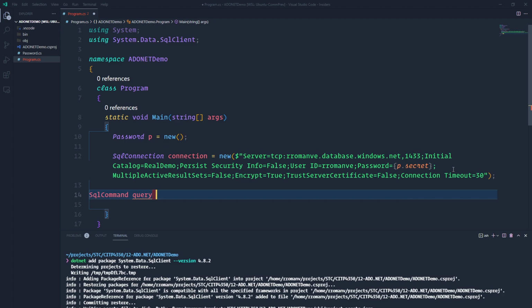It's going to be equal new, right? And we need to send over here. So you can actually do what we did before in our previous example.